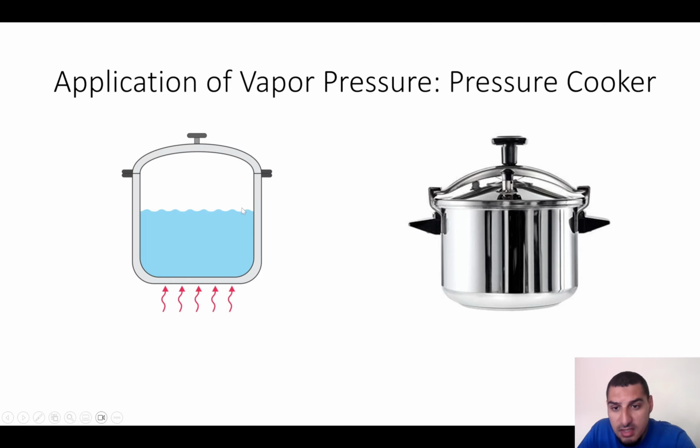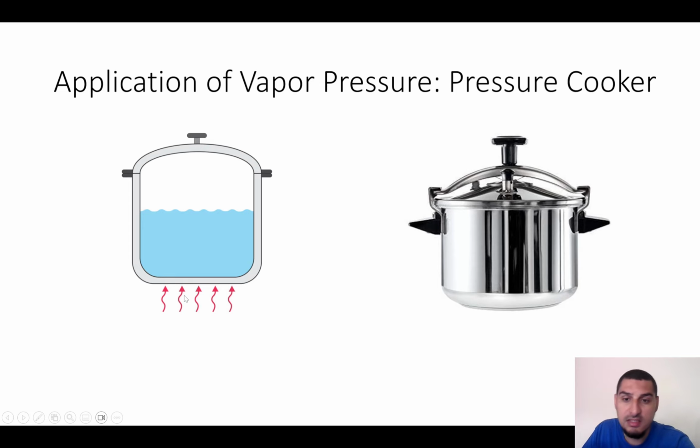So if you look inside this pressure cooker, you'd see that you fill it with water and with whatever you want to cook, meat or whatever. And it's perfectly sealed. The design is that you close the lid and then you turn this handle so that it's perfectly sealed. So there is no air going in and no air going out.